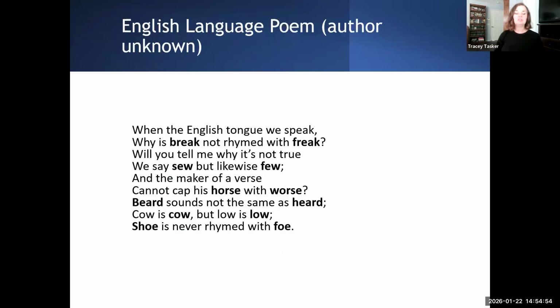Okay, so this is a poem which kind of shows how complex the English language is. And you'll hear a lot of people comment that English is a difficult language to learn because the sounds are not made consistently. And there isn't always a one-to-one correspondence between letters and sounds. So I'm just going to read this first stanza from the poem.